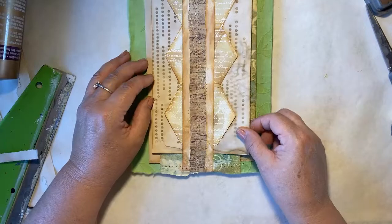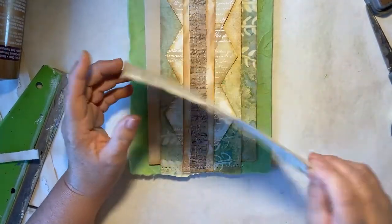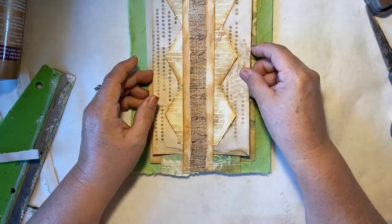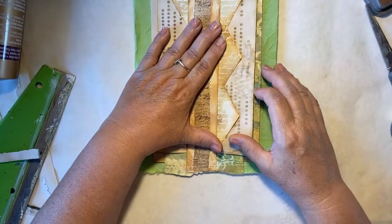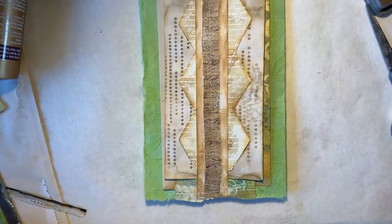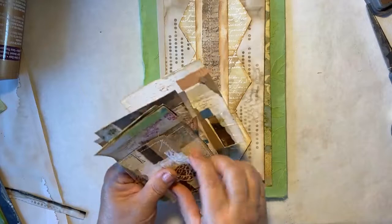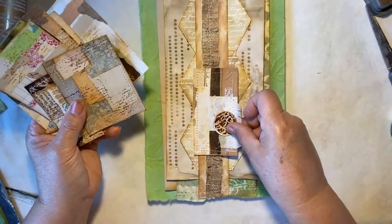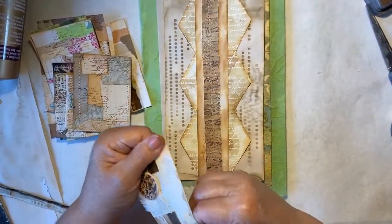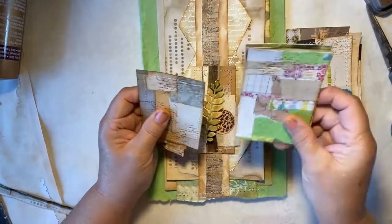I like the design on it as far as having like a focal point or anything on it. Our focal point is going to be the journaling. So we're going to leave that as it is. Now, as we're talking about a focal point, I do want to do a cluster on top of this whole thing. I do have some pre-made pieces of snippets here. Maybe one of those, though, maybe that's it, guys. Maybe we don't have to make anything. Maybe we already have something made.